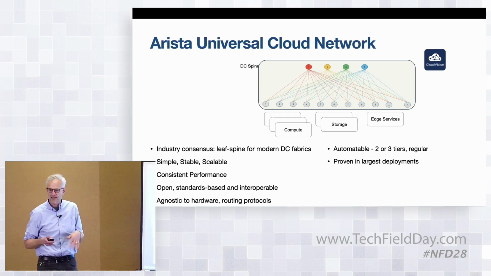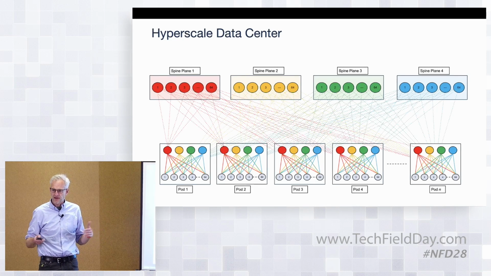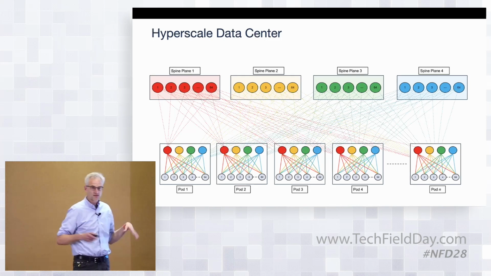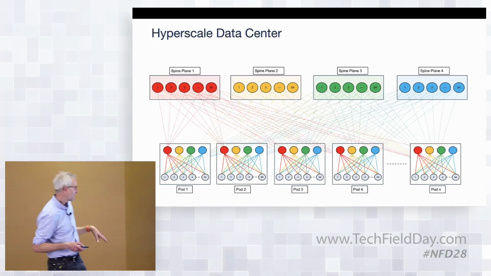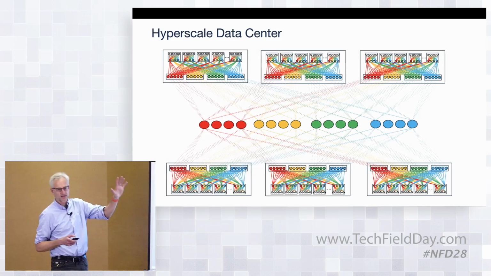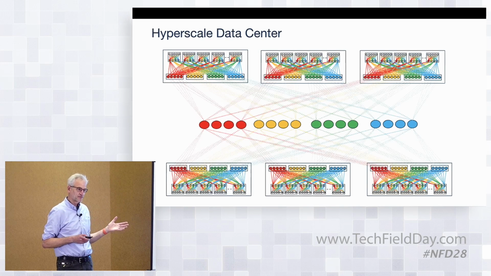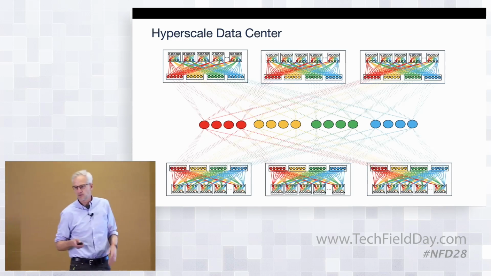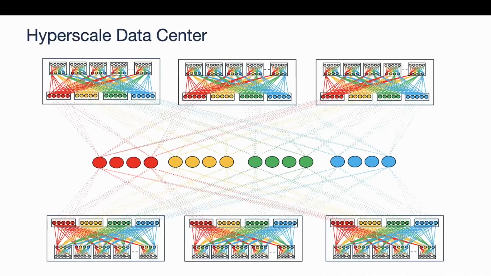This is a small two-layer leaf spine network. We have lots of customers that scale it out by putting a tier 2 spine on top of these smaller spines to interconnect into bigger networks. Then you take pods interconnected by a spine plane to get truly large data center or multi-data center scale networks, with hundreds of thousands or more servers connected with full bisection bandwidth. This is what our hyperscalers are doing and how their networks look. So that's a very simple backdrop on data center networks, a picture of what they look like, which y'all know.